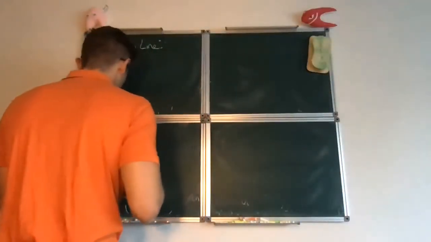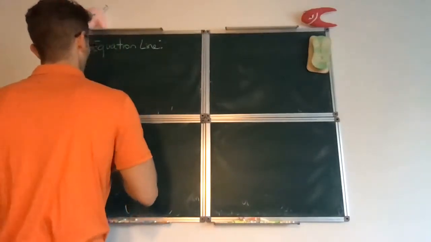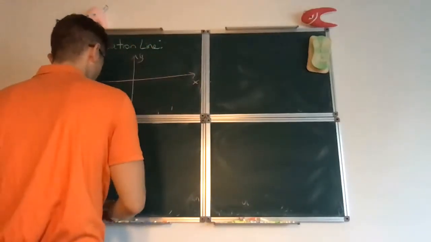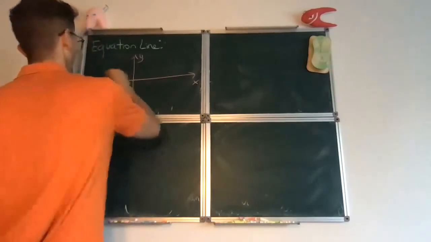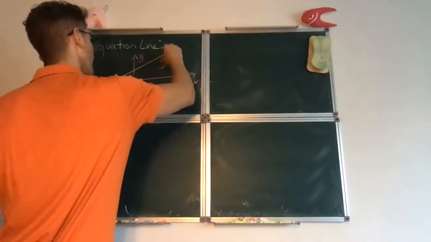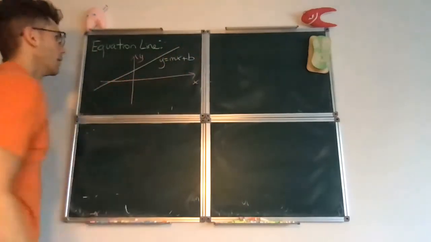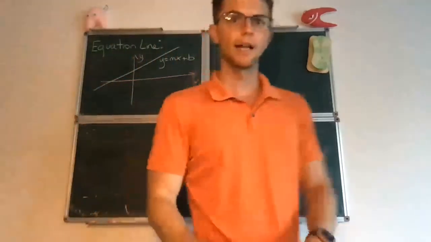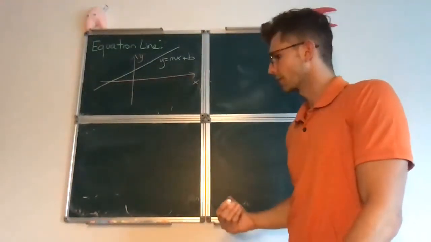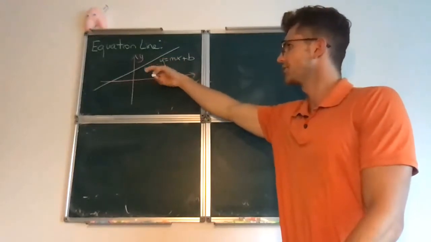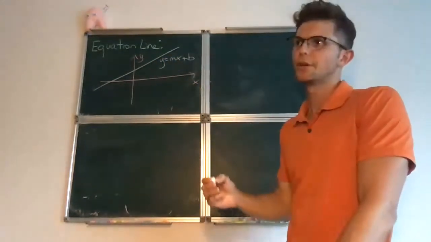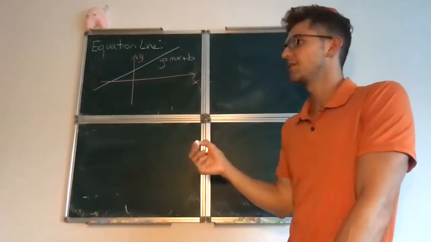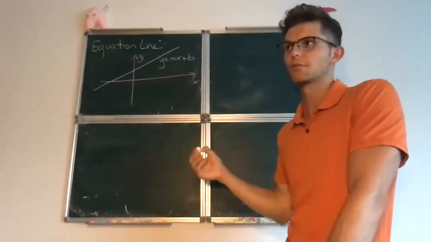So the lines that you know from calculus are something like this: y equals mx plus b, where m specifies the slope and b the intersection with the y-axis. And that's fine. If you think about it, this equation gives you y in terms of x, so it introduces an asymmetry between x and y, which you don't necessarily want to see present when you try to understand a line.